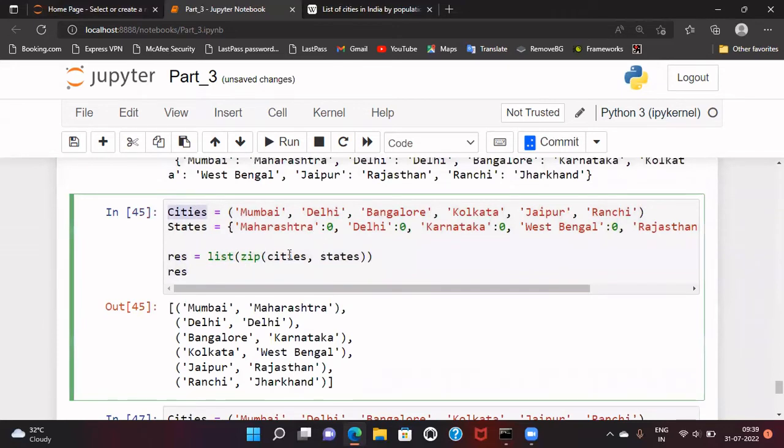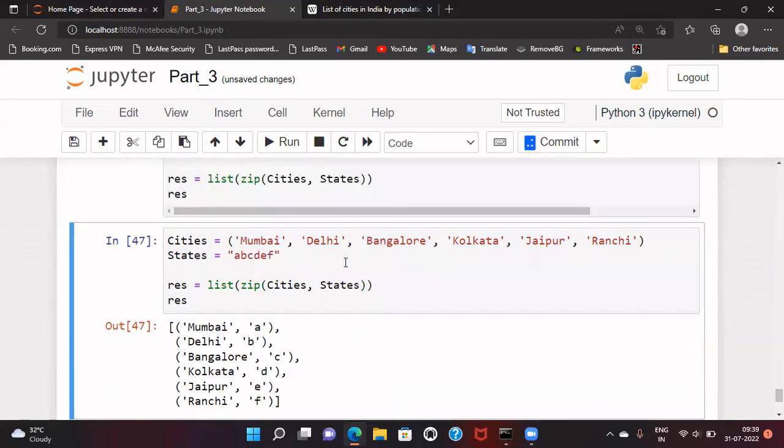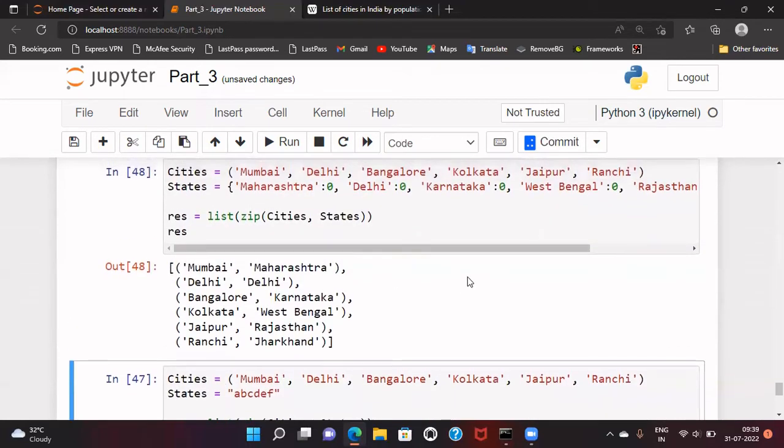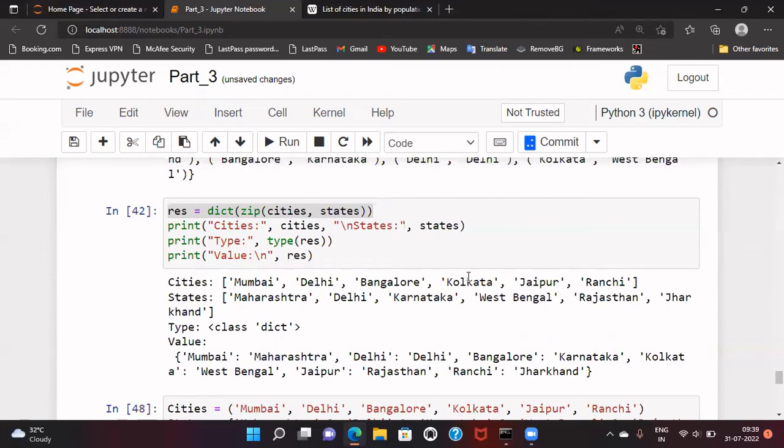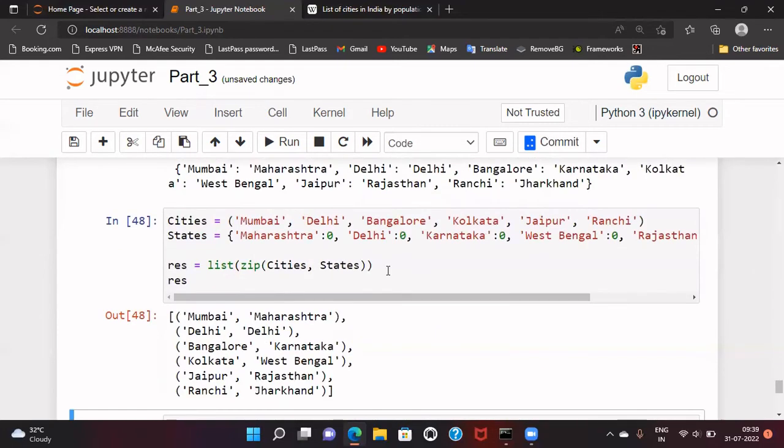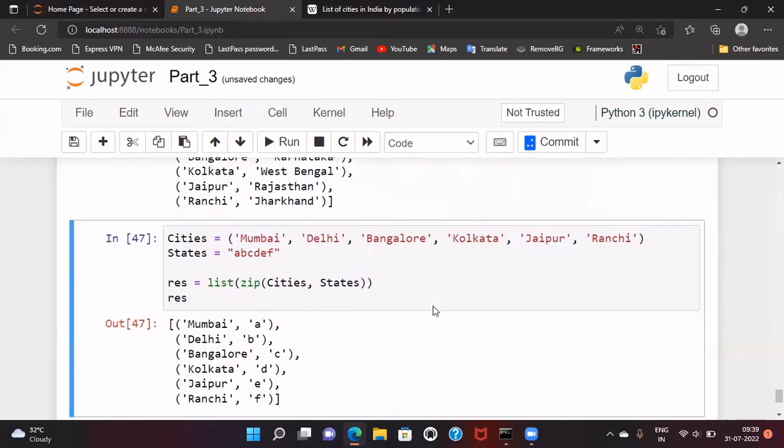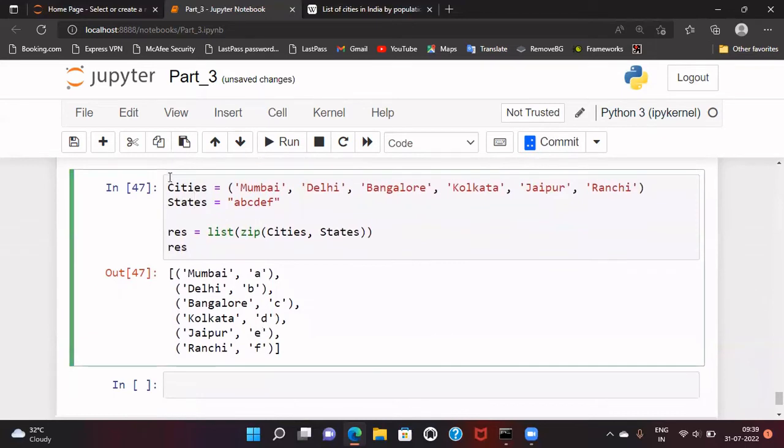Let me just do this. Okay, this works as it is. So here you can see we can zip a tuple with a string also, tuple or list or whatever it is. We can zip a string with another string. That also is possible.